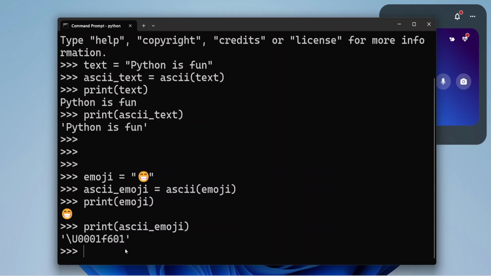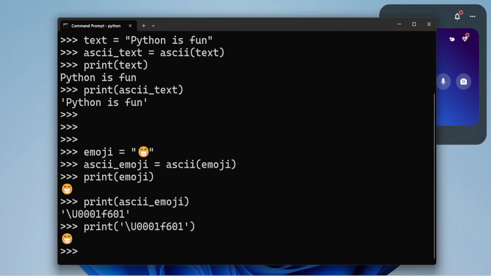Suppose you're trying to log this data or save it, or let's say you're debugging and you want to see the exact content of your strings or your variables, this is the way to do it. It's just going to convert all of these things into Unicode so that you see it the way it has to be. But let's try to print the ascii version of it, the Unicode, back. So when I do this, I get my emoji variable back.